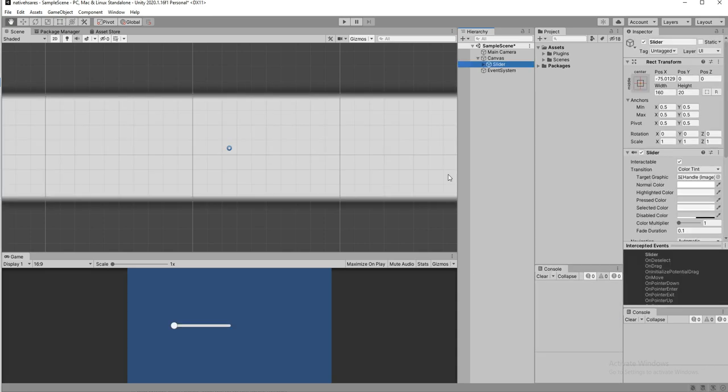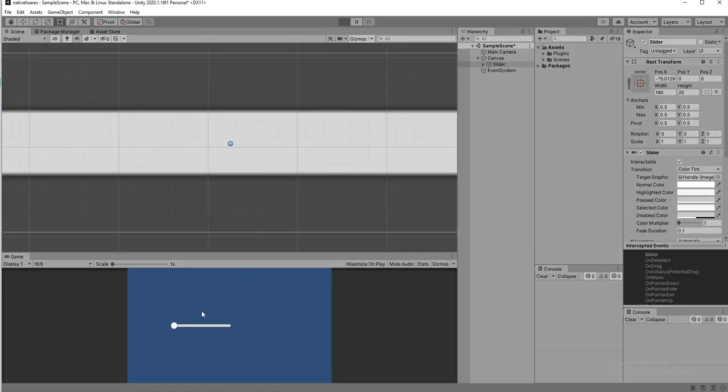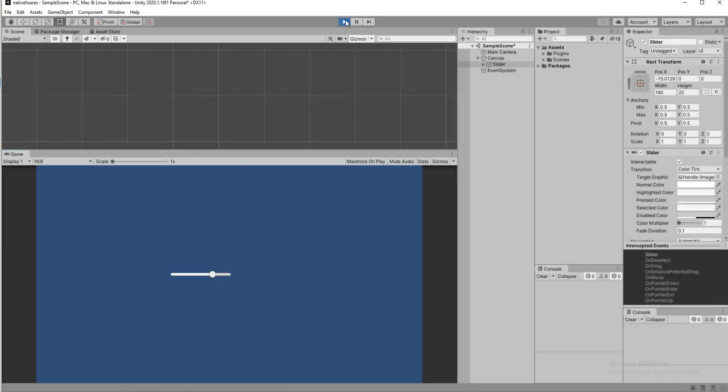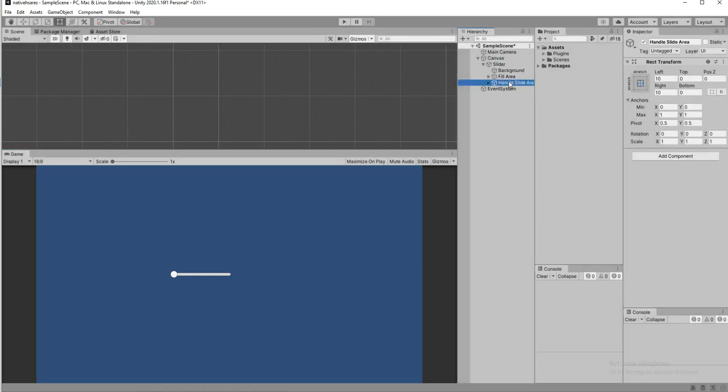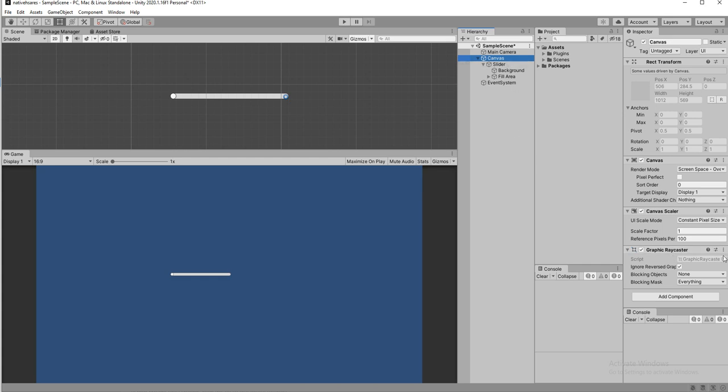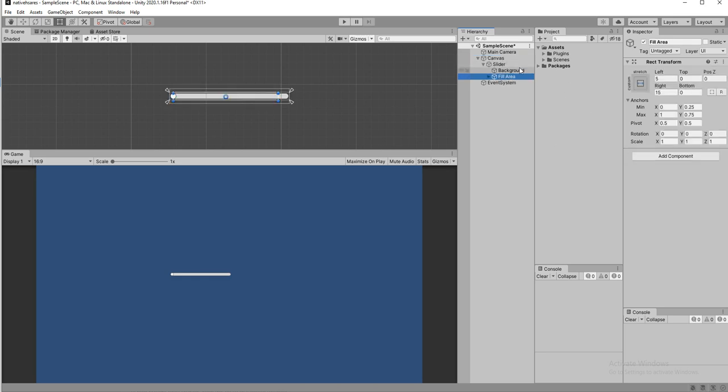So I'm going to create a slider. Okay, so we have the slider here. A slider is generally used for increasing your volume or music, whatever. But for a progression bar, this knob won't come, right? Without the knob, the progression will go automatically. It won't be controlled by the user. So in order to do that, we are going to remove this knob. Without the knob, the user can't control this, correct? We can even do raycasting also, so generally you can remove your raycasting. So that is the idea.